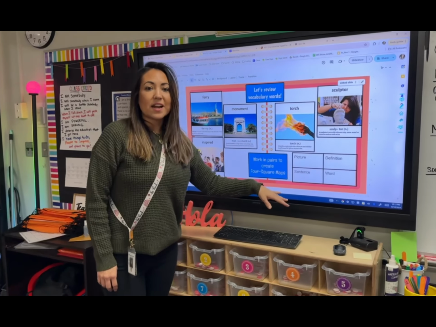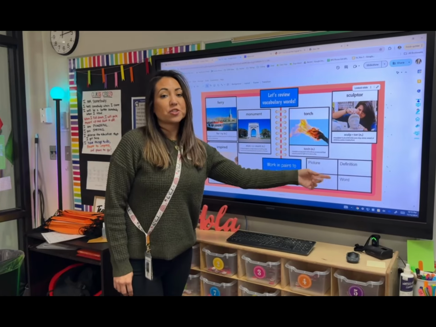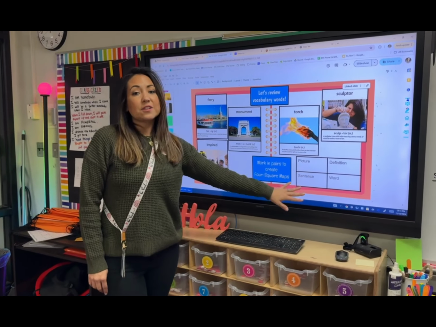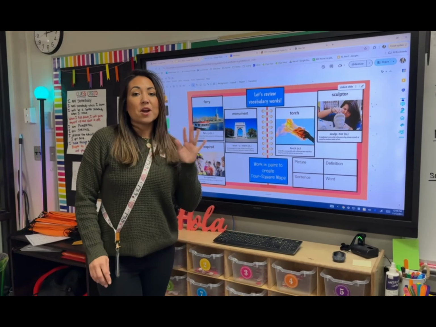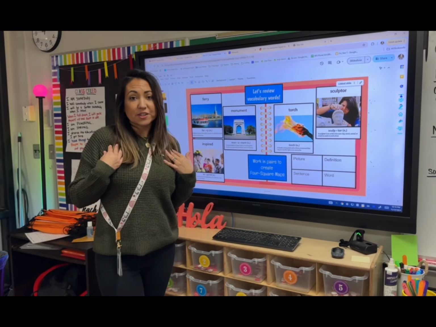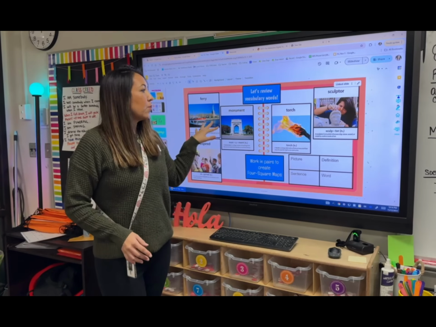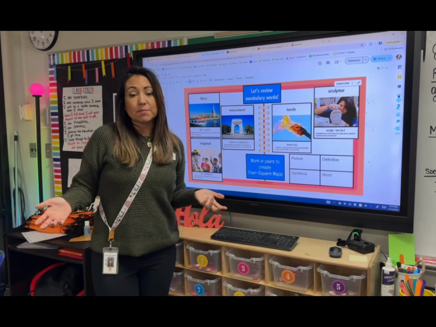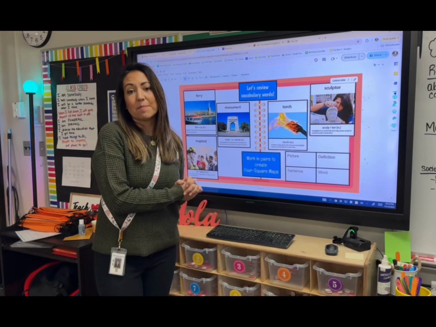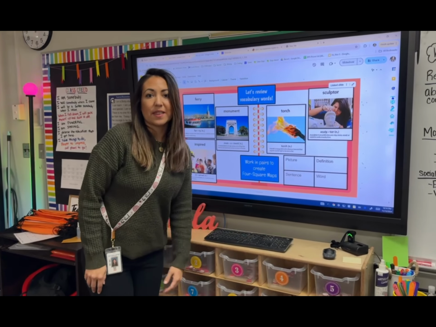If it's going to take some time, for instance, like if I want them to draw a picture, write a definition, sentence, word, they do this in station time, and I'm not wasting their time or my direct instruction time with that. Instead, we go over the words together, we play games, so that way we can learn the words and we know them, and then they will know exactly what to do when they get here.